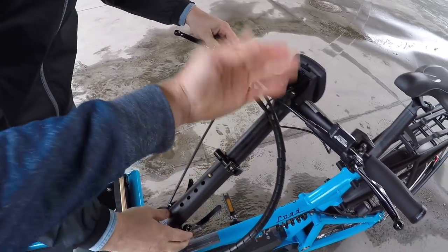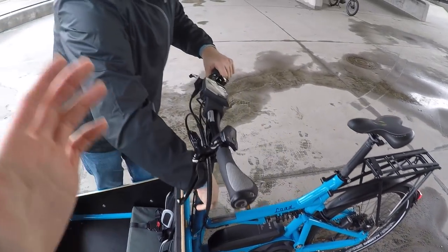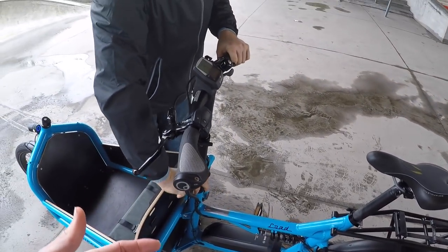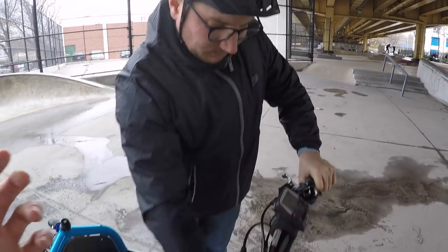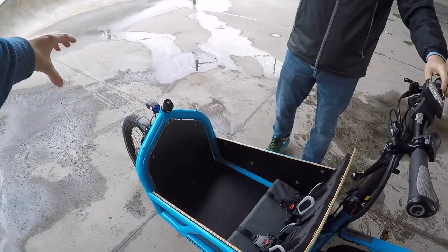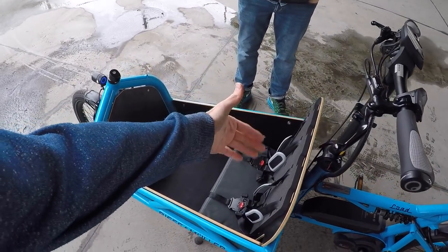Yeah, you can unbutton that, pivot those sideways, so it'd be really compact. Just a very cool bike, the Load, compared to, what was the other one called? I keep forgetting. The Packster. That's their other cargo bike. It's longer, a little narrower. This one sticks out a little bit more, but you get the capacity for two kids up front.